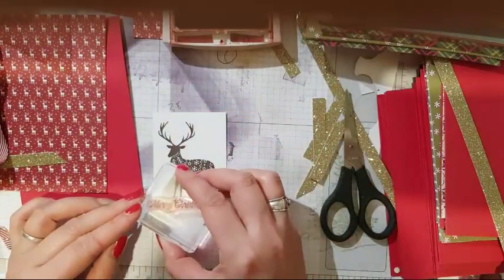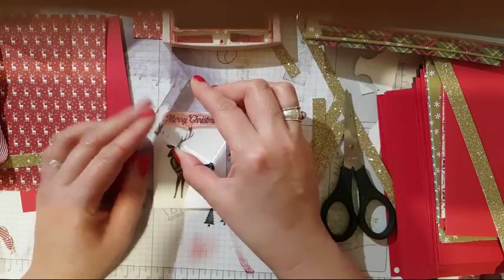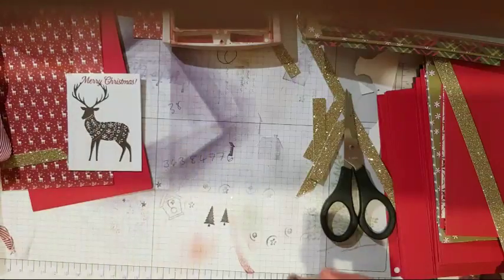Okay, let's see where we can fit this Merry Christmas. I think it's got to be in the antlers. There we go.